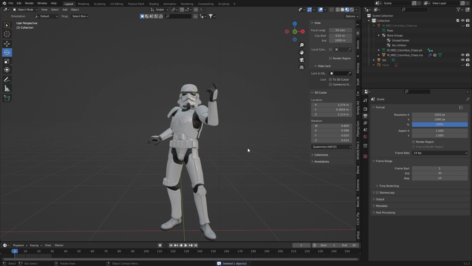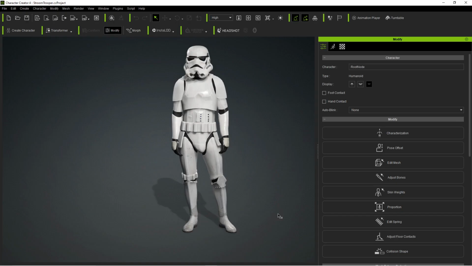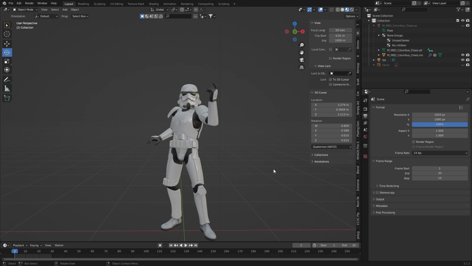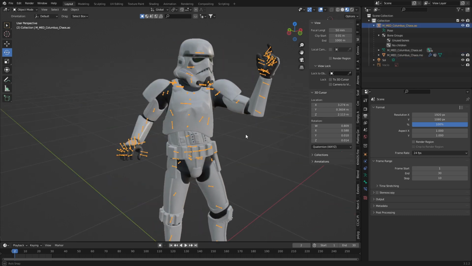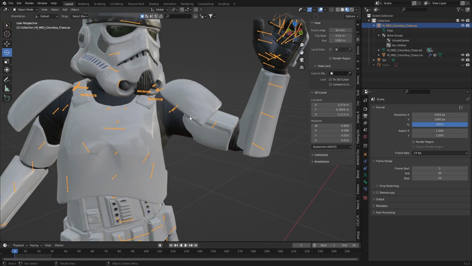So we're going to import this character from Blender into Character Creator 4. Now the character still needs to be rigged. It's not going to do Mixamo's auto rigger. However, if you do need this character auto rigged and you want to use the Mixamo auto rigger, go right ahead, because that attaches the Mixamo rig. But if we look at the rig here, we can see that there's a whole bunch of extra bones, and that's because the person who created this character has added in extra parts to it, such as these shoulder pads. Now I can manually control them in Blender.